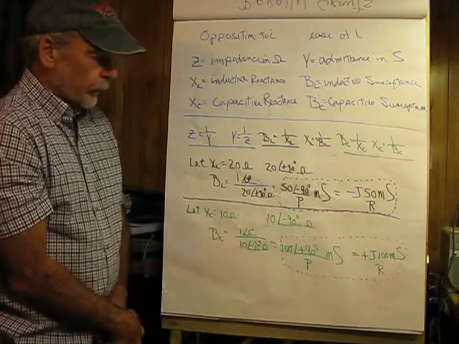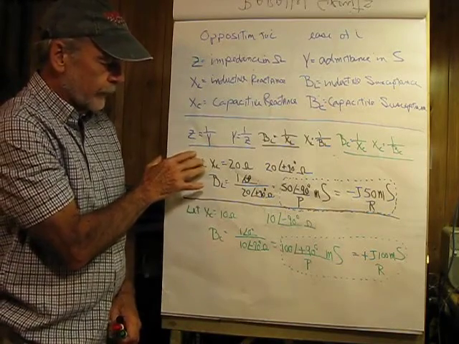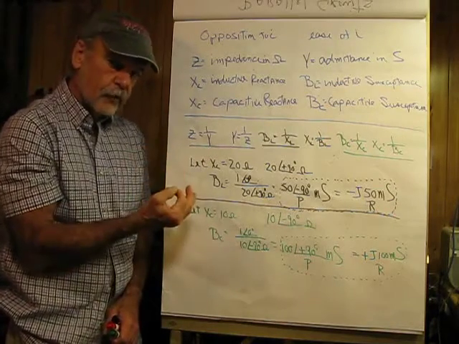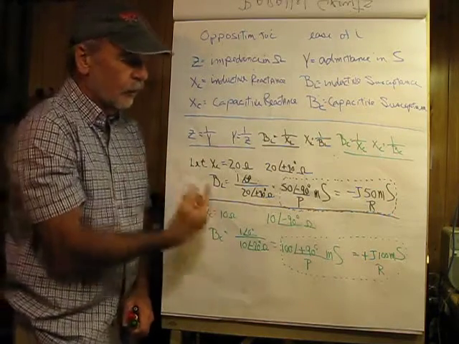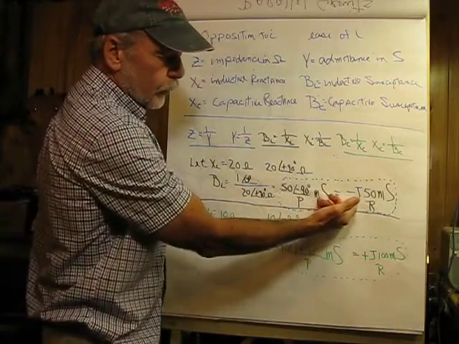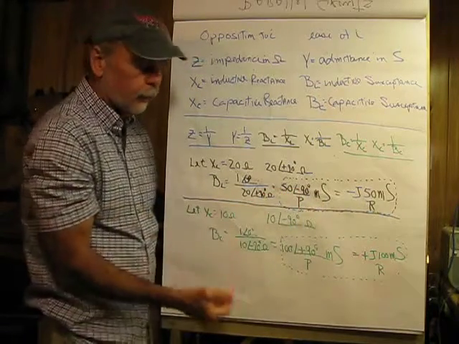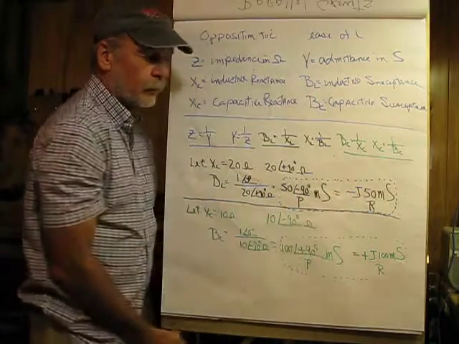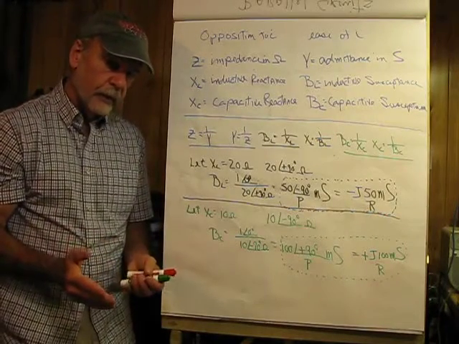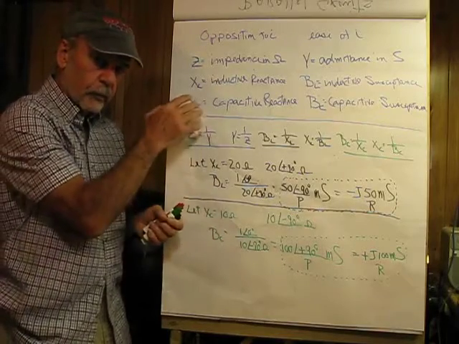Now, what we note here is that when we went from the inductive reactance, which has an angle associated with it of plus 90 degrees, and move into the conductance environment, we change the sign of that. Here we have a negative 90 degrees in polar form and a negative J in rectangular form. So this is probably the most confusing part about this: the angles change signs when you go from one into the other.